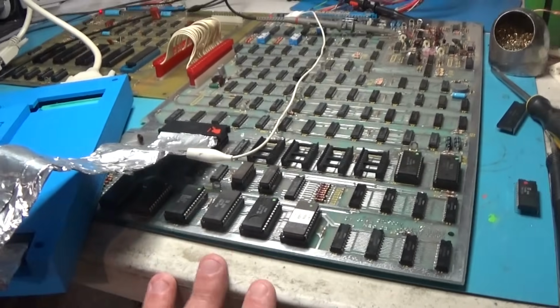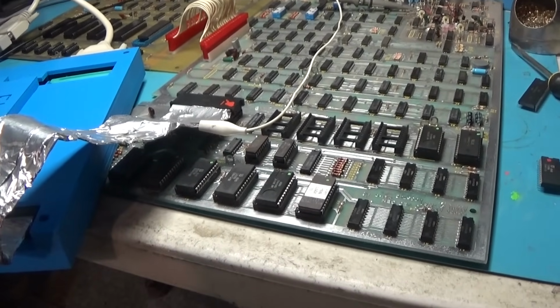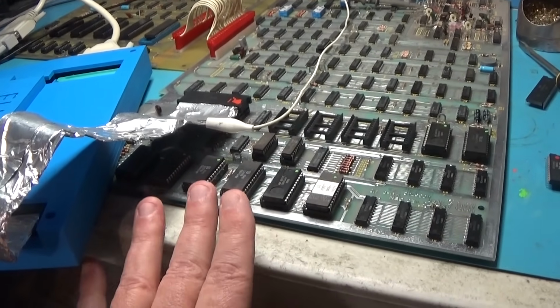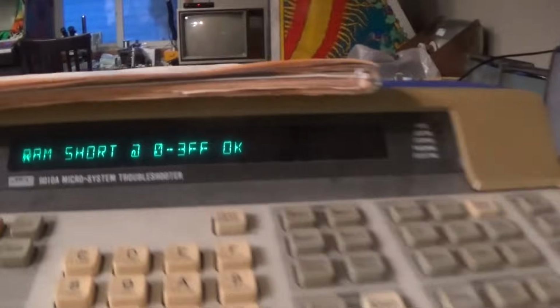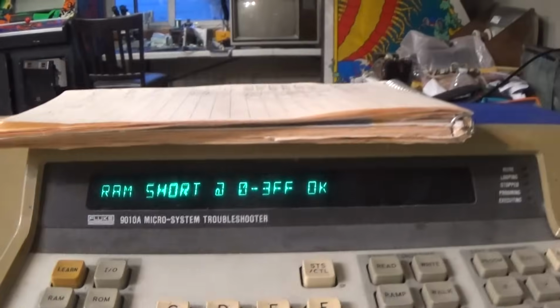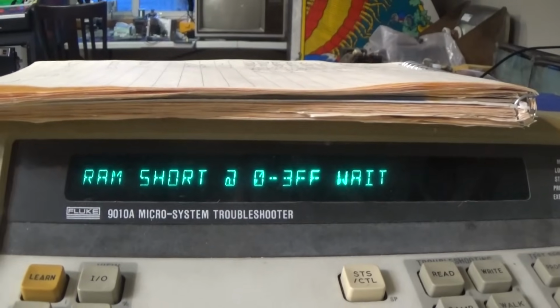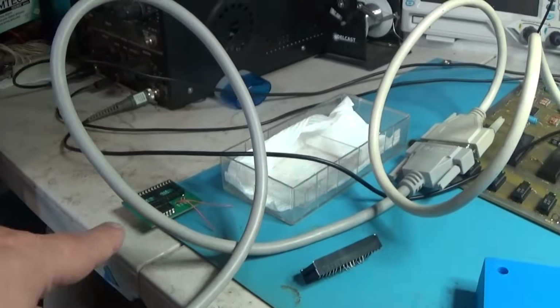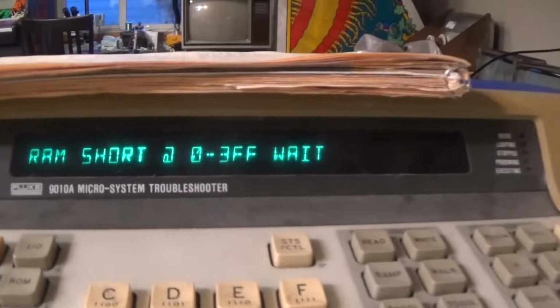Okay, I had to get the Fluke back out because I put this back together, turned it on, and it still wasn't working. So I got the Fluke back out, and I wanted to test these ROMs one more time in circuit, and the RAM and everything else. The good news is the RAM is now fine after removing this guy. After removing that, then we're good to go.